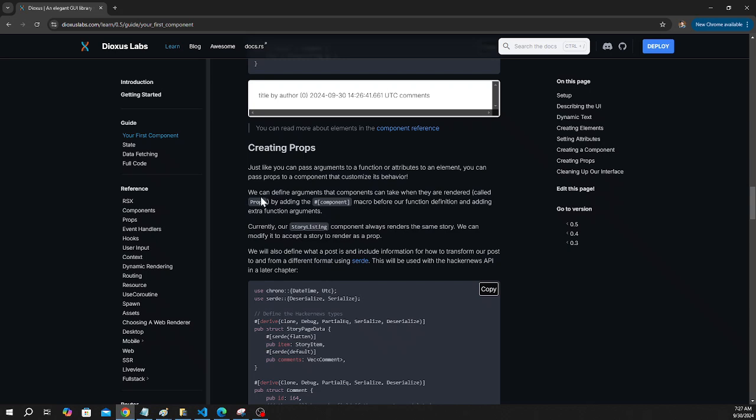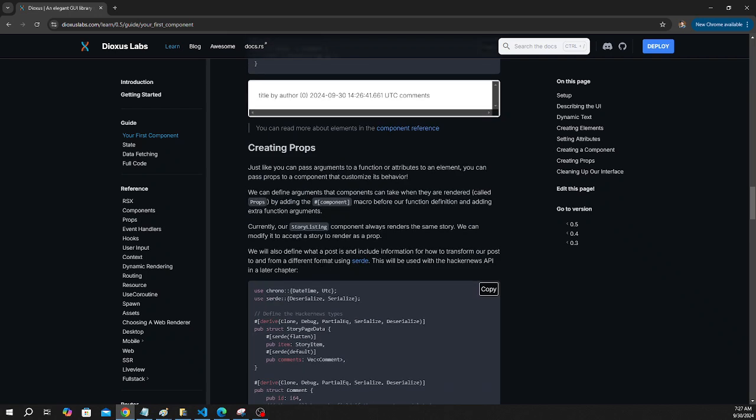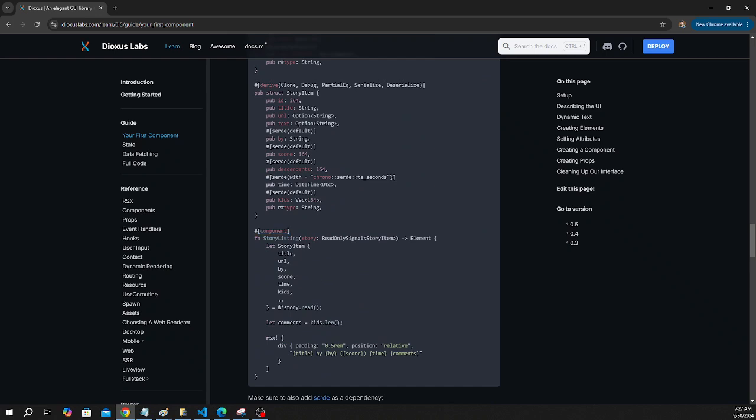You can define arguments that components can take when they are rendered, called props, by adding the component macro before the function definition and adding extra function arguments. So what you can do is, if you have a component, so this is an RSX div component and you want to have parameters to it, so this is called props.